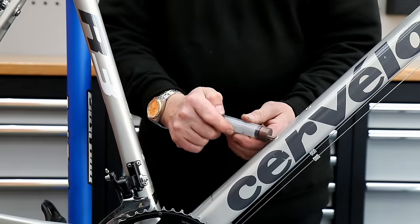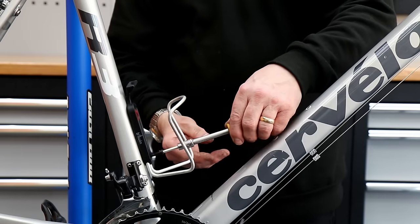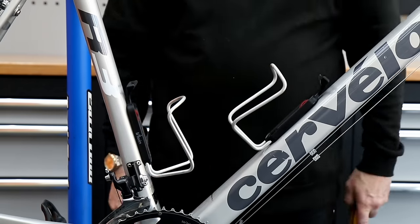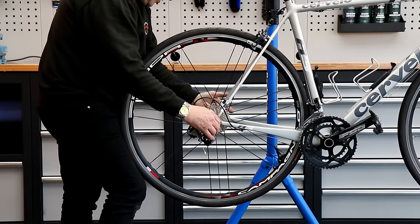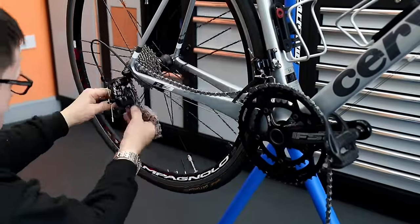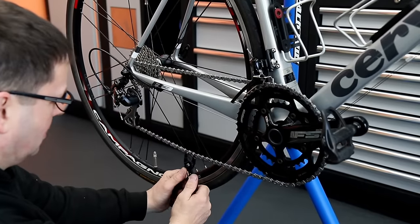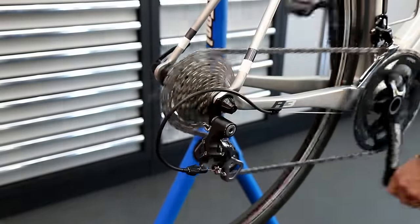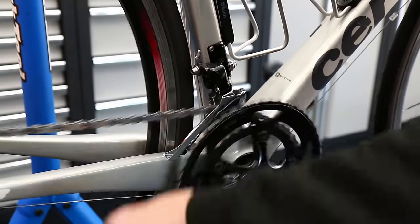On go the bottle cages — I'm putting a little bit of grease in the threads on the frame to stop anything binding and protect those threads from corrosion. Now time to put the wheels on: on goes the front wheel, on goes the back wheel, and then I can get the chain on and begin our adjustments. We actually fitted a quick release link on this chain because it was originally pinned, so now the owner can take the chain off to clean it. A little bit of adjustment on the thumb adjuster for the new cable and we go up and down the gears — everything's working perfectly, absolutely spot on, front derailleur spot on as well.